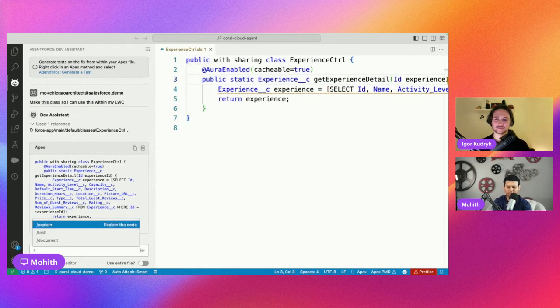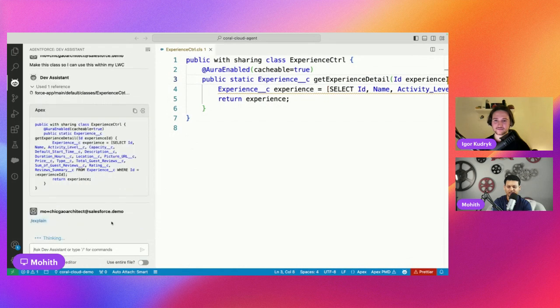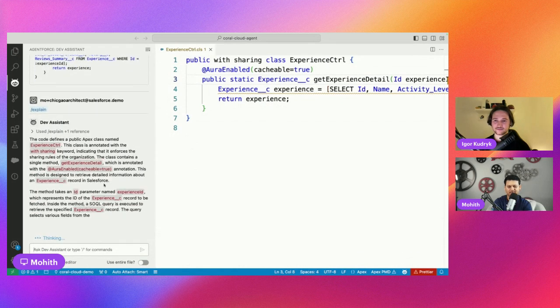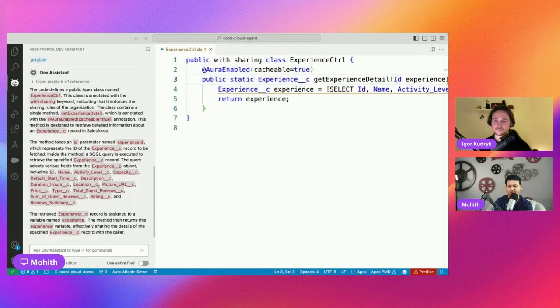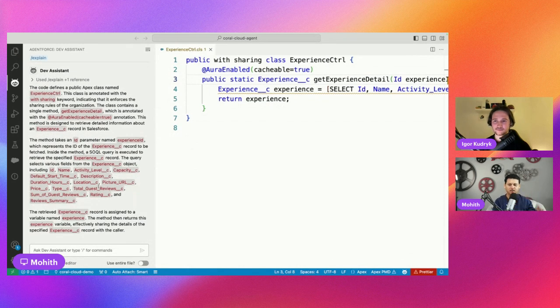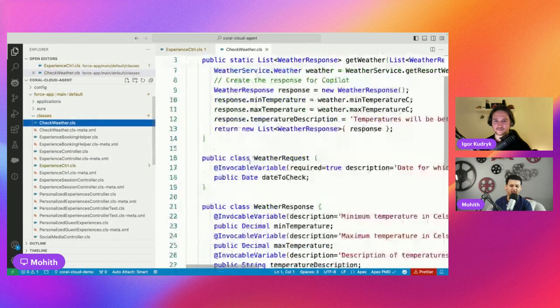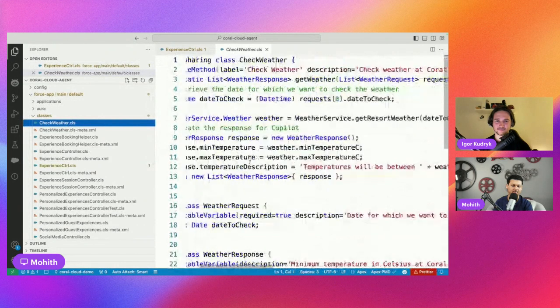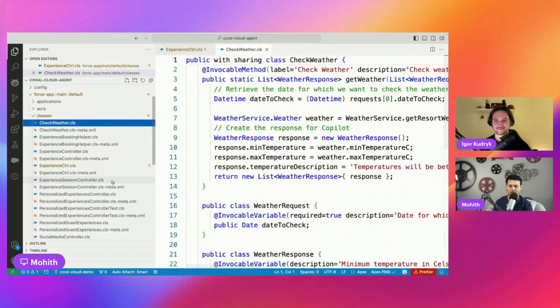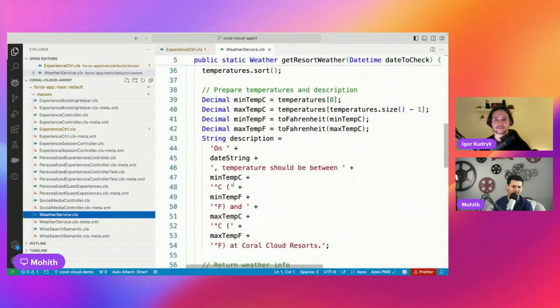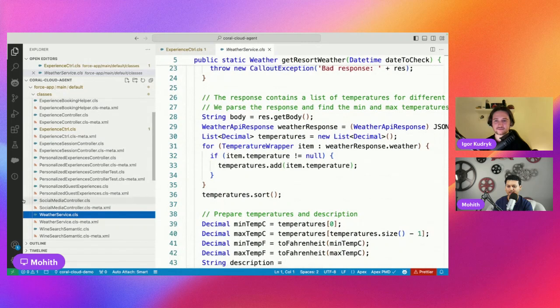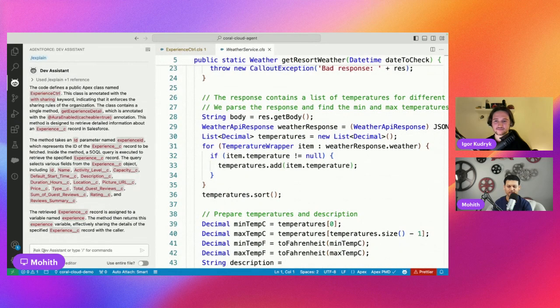One of the things I often use here is this explain command. That's really useful. If you already have a class or something, it can really explain well what is going on behind the scenes, and this is very useful, especially when you are far into a code. I mean, as a human, when I'm looking at this class, I have been a developer for some time, so I know what's going on with it. But sometimes, because of a lot of abstractions, you really don't know what's happening, and the explain command is a really nice handy tool here that I love.